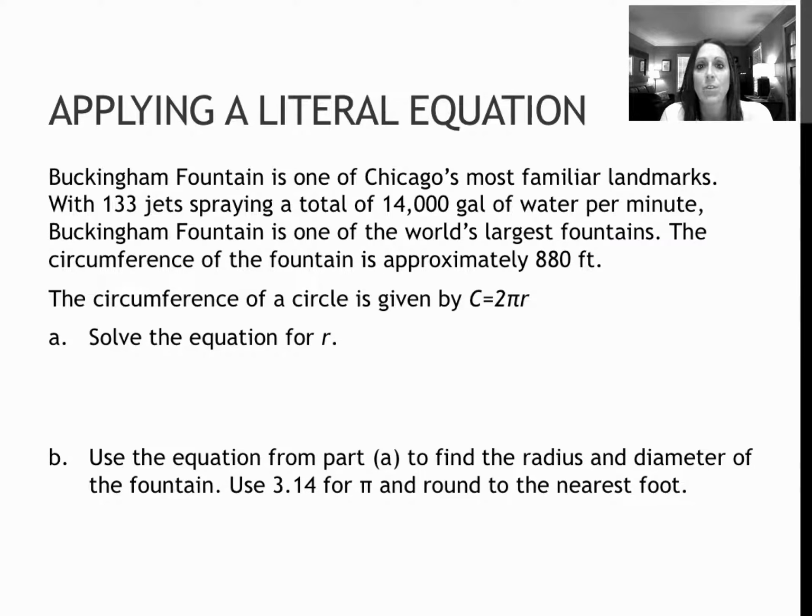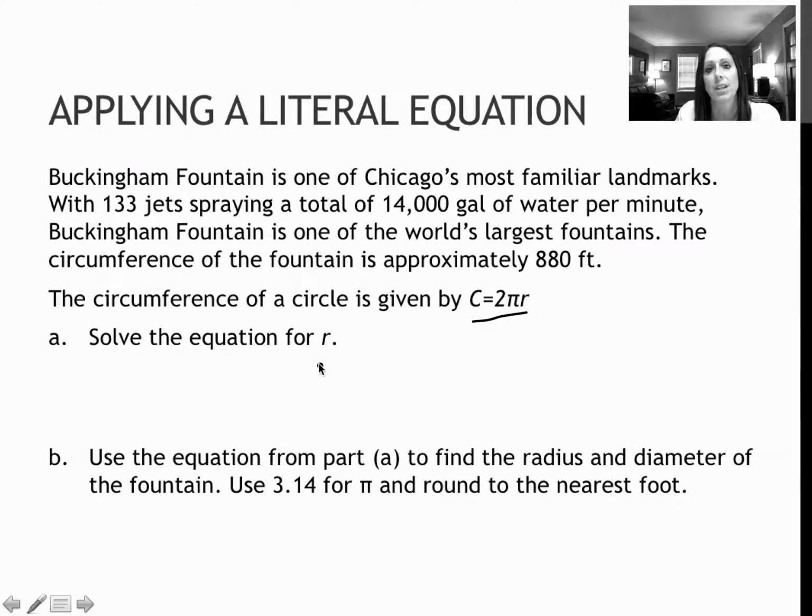Now we're talking about a fountain that's in Chicago, and we're talking about the circumference of the fountain. And so as you'll notice here, we are given that the circumference of a circle, any circle, is 2 pi r. Obviously where pi is 3.1415, etc. And later it's going to tell us to specifically use 3.14. 2 times r, being the radius. If we multiply all of that, we'll get c, the circumference.